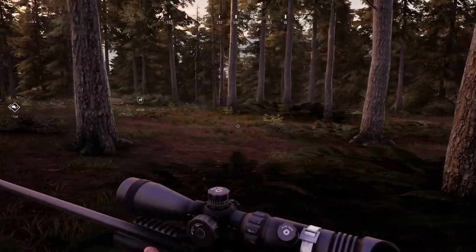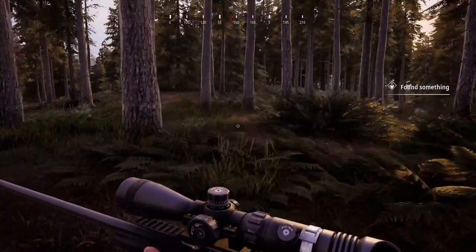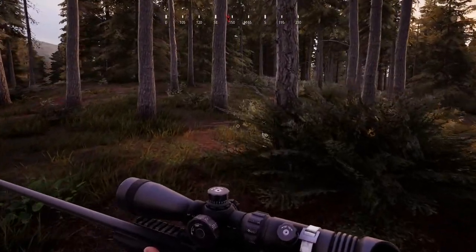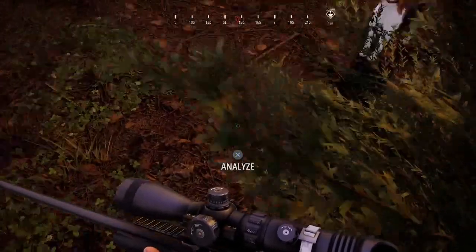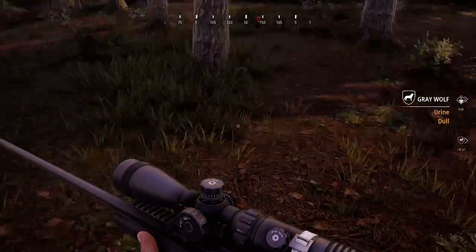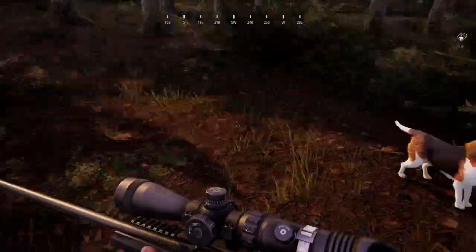Sika deer is walking parallel with us. Found something. What'd you find? Gray wolf. Urine. Dull. Great. We got wolves in the area. That's just lovely.